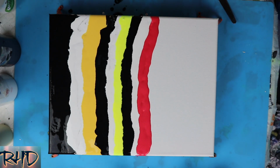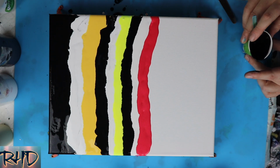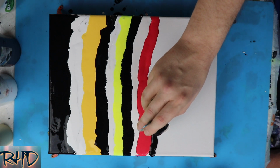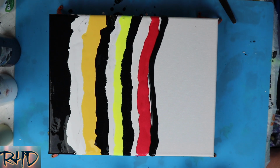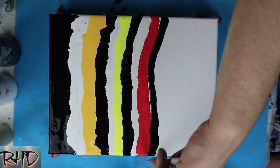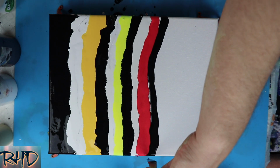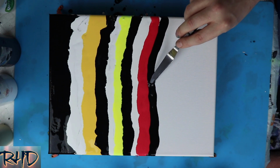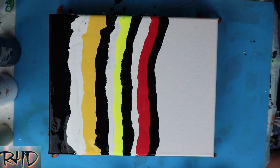You definitely want to wear clothes you don't care about. Dirty clothes for sure, because you're going to get paint. A lot of people wear gloves. I don't like wearing gloves. If it's toxic, obviously I'd wear gloves, but this is all non-toxic paint, so I'm not worried about it. It washes off fairly easily too. I'm sure you don't want to get any silicone on your hands, so I guess technically it could be dangerous, but there's so little in there, and I wash my hands right away. Hey, who knows? Hopefully I'm okay.